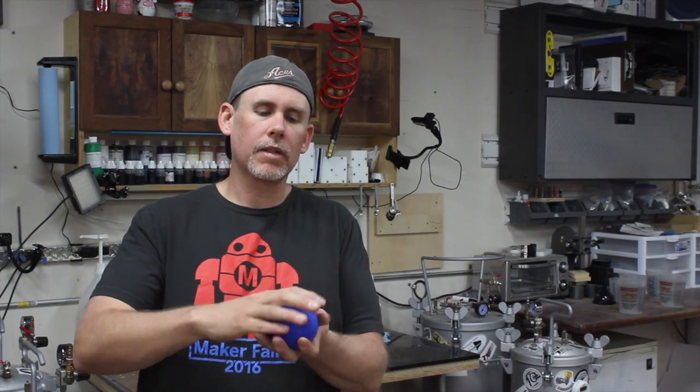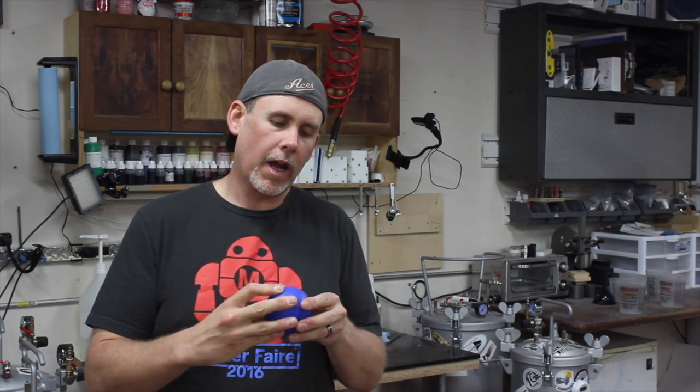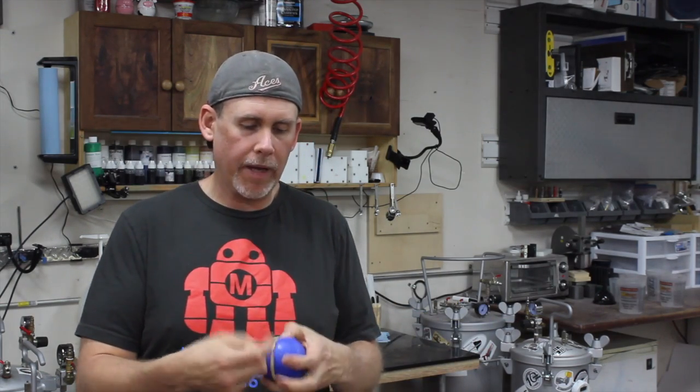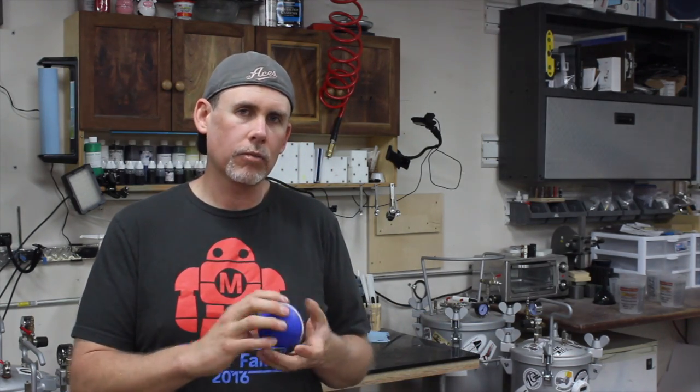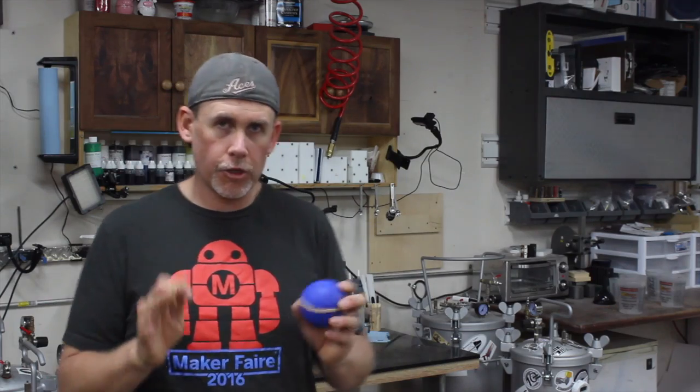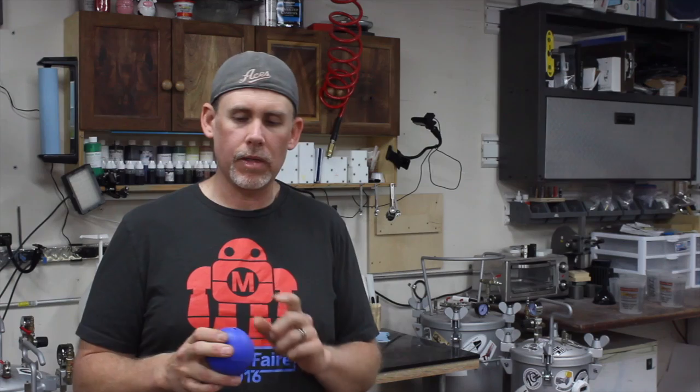One thing you need to think about though is that foam is going to expand and grow, and basically if you don't secure the lid on here somehow, it's going to push the lid off. So you line up your lid here, and the simple way to keep it on there is just grab some rubber bands. You don't want too tight rubber bands. You don't want it bending the mold, but about 4 rubber bands in different directions should be enough to keep that foam inside the mold. The demold time is 30 to 60 minutes. So give it an hour, you can pop it out, and you got yourself a Death Star.